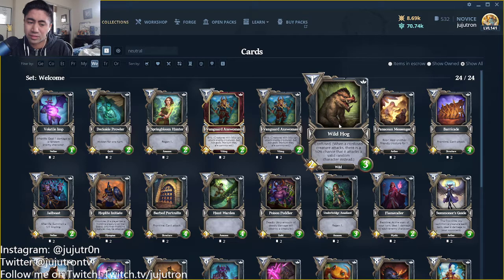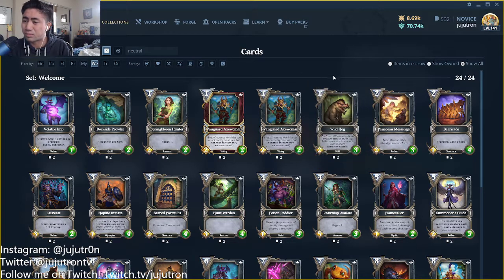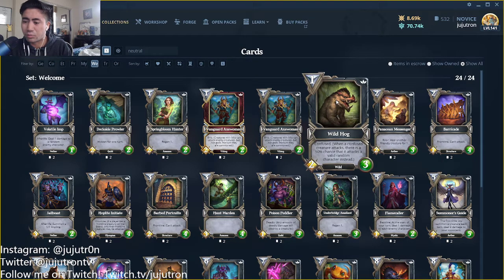I don't know if it's good in control, but the stat line pretty much justifies being played at 1 mana. So I'm giving this an A. I think it's a pretty solid card in my opinion.